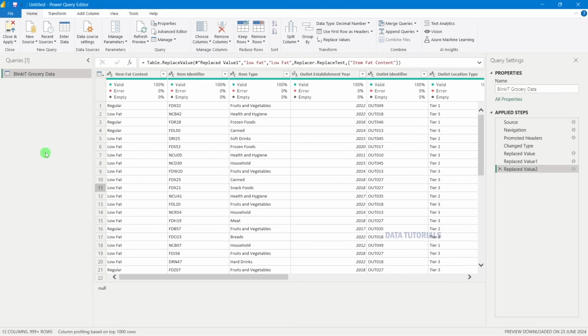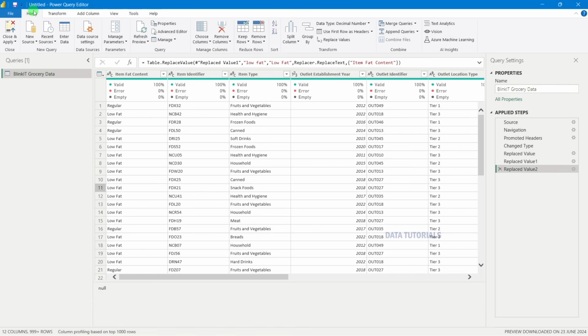If you want to learn more about data cleaning in Power Query, I have already created a video on this. More than, I guess, 70 minutes video is there, where I have explained every step you have to do while doing the data cleaning, and I have performed a real-time example also on how we can clean the data by different options available. You can find it in my channel in the playlists of Power BI tech videos or Power BI tutorials. It's mentioned as data cleaning in Power BI or in Power Query, right? So that will be helpful for you.